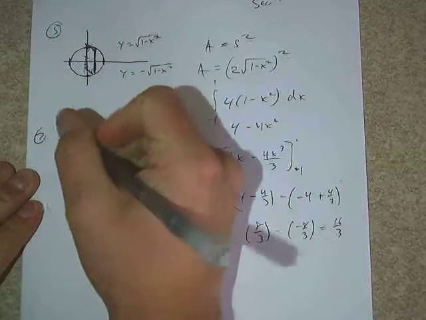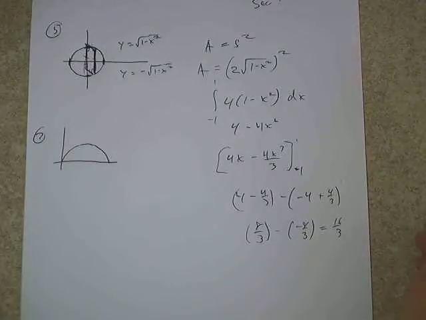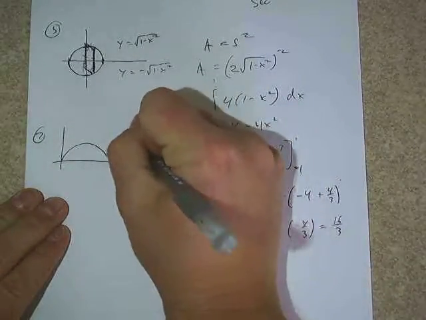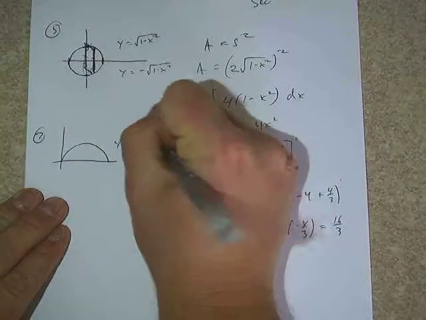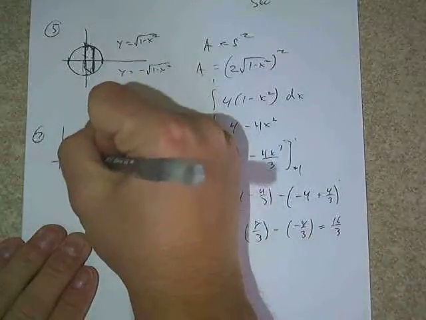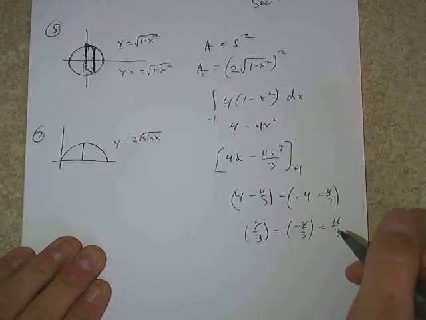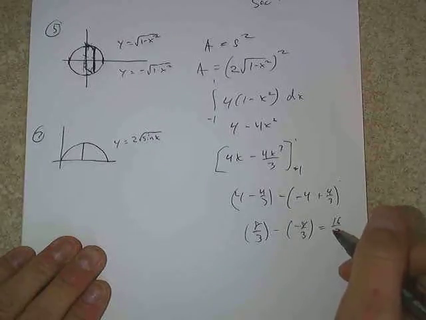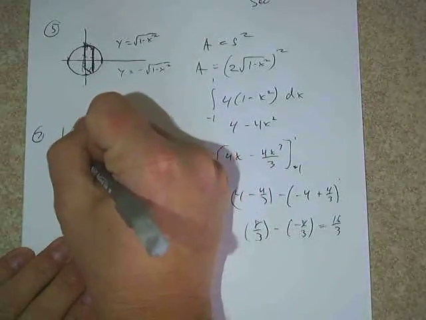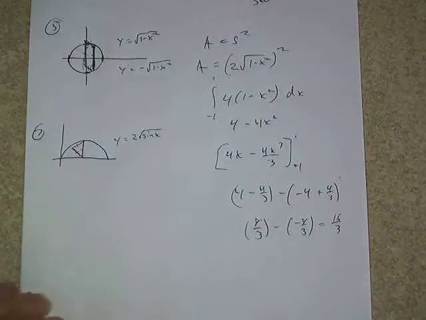Number 7, we have the drawings partly done for us there. It says we're looking at the curve y equals 2 radical sine x as our base. It is going to be a solid in this region from 0 to pi on the x-axis, with cross sections perpendicular to the x-axis. Part A says they're equilateral triangles with the bases running from the x-axis to the curve, and so on.